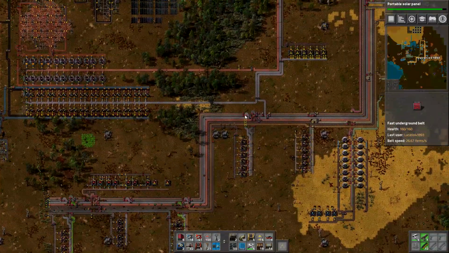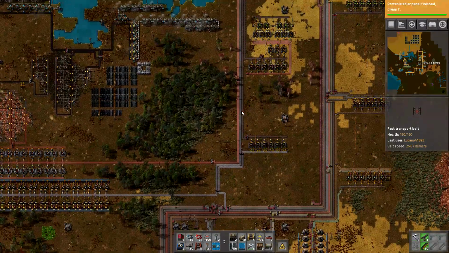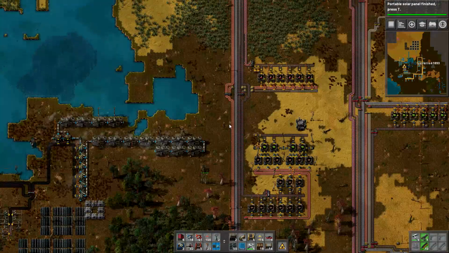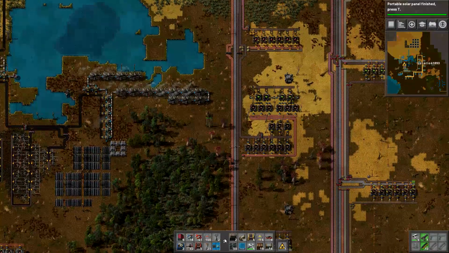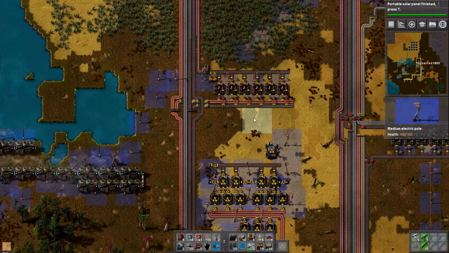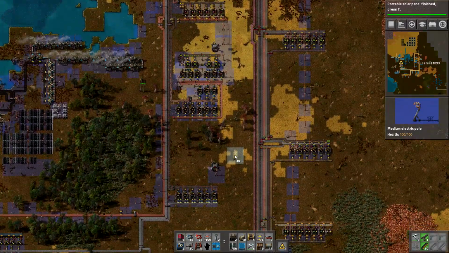Why is this out of power? Uh-oh. Wait a minute. What? Oh no. Who turned off the whole factory? Who turned this all off? What the fudge? I don't remember crashing into anything. I don't remember doing this. Alright, well there we go, that's back up. That's probably why. There we go, that's fixed.